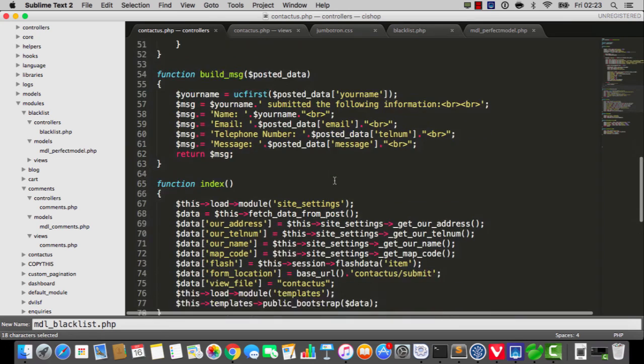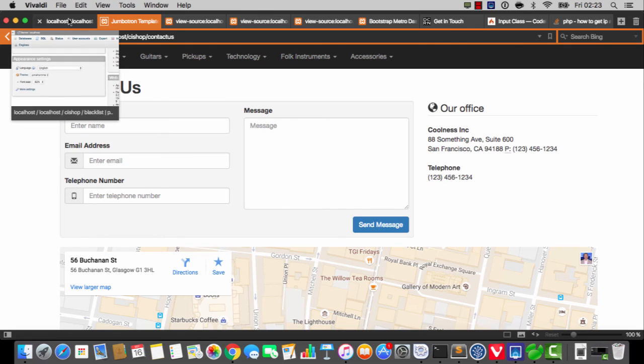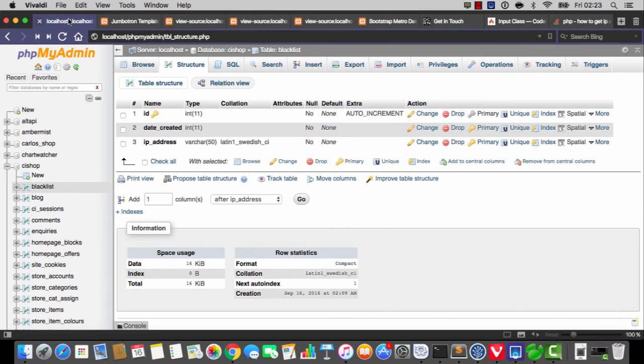Now, how does blacklisting work? Well, it's pretty simple, really. First of all, I should say, before I talk about the modules and whatnot, my own policy when it comes to blacklisting is not to give them an error page, not to divert them to Google or something, and definitely not to just keep giving them the form again and again. If I'm going to blacklist a user, especially if it's a bot, I'm going to literally be giving them a die statement. So they won't even be able to look at the page, or at a single line of HTML code.